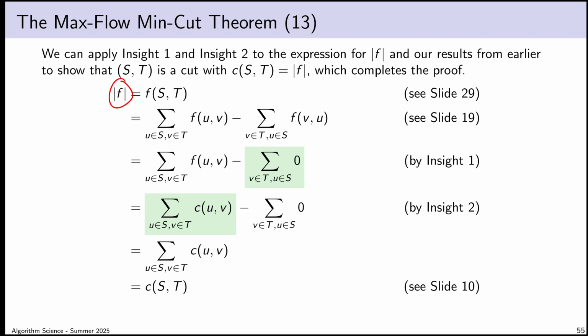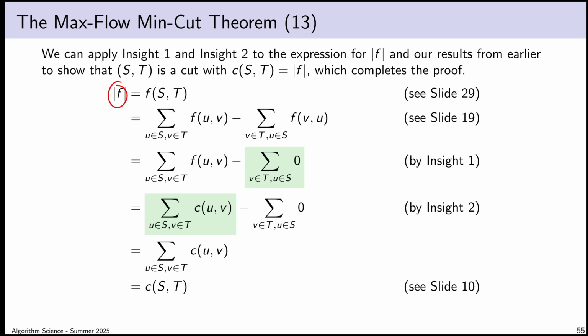And what I'm going to do basically is show that it's the capacity of the specific cut that I defined. By weak duality, if I can find a cut whose capacity is equal to the value of my maximum flow, automatically this has to be a minimum cut. Okay, so to show that, I've defined my cut ST, so I've defined my set S and my set T based on what the Ford-Fulkerson algorithm would do. All I really have to do is apply a bunch of definitions in sequence here.